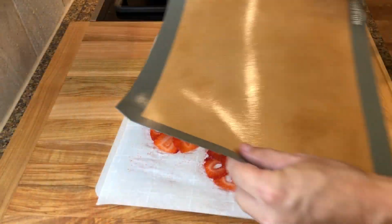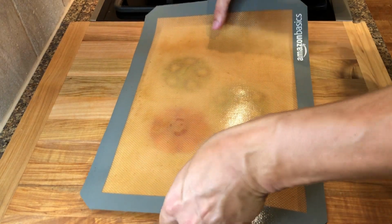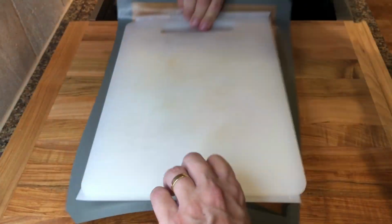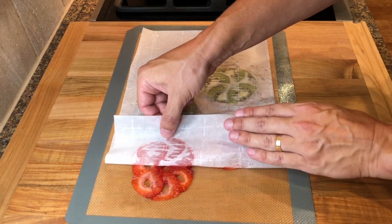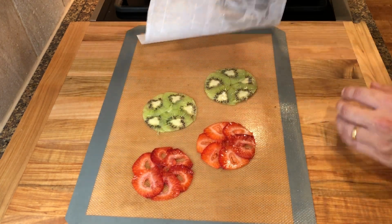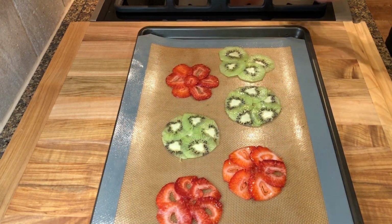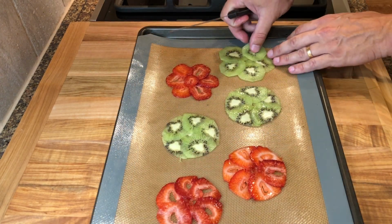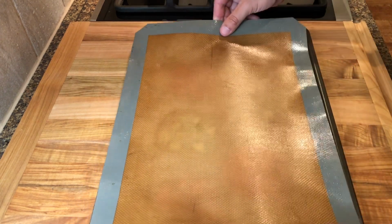Once they are cut, I cover them with a silicone mat and flip them to transfer. Remove the parchment paper and slide the mat onto a baking sheet. I am also going to be making a few chips without cutting them. Cover the fruits with another silicone mat and an extra baking sheet to weigh it down.